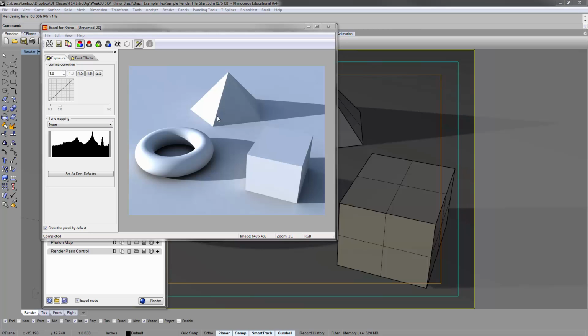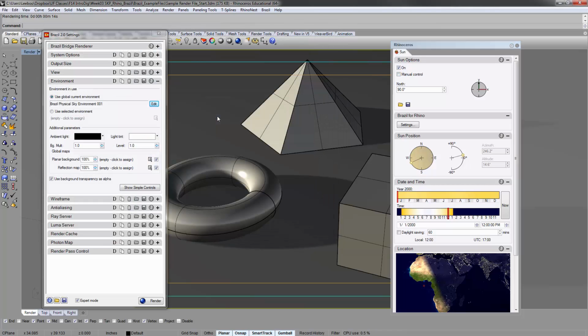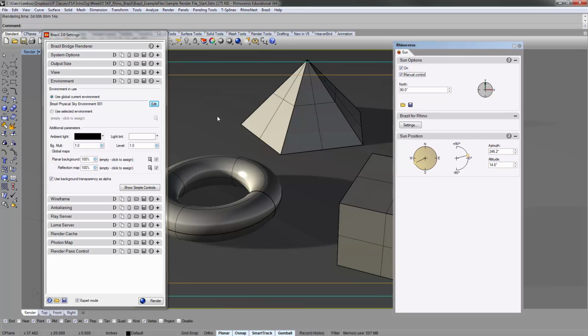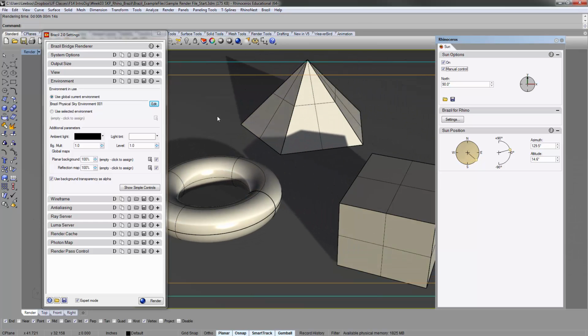Now, one thing that I do like about using this is if you go to the Rhino Sun options and toggle the manual control, you'll see that all this stuff disappears. If I'm looking at my viewport, I can dynamically control where my shadows are.